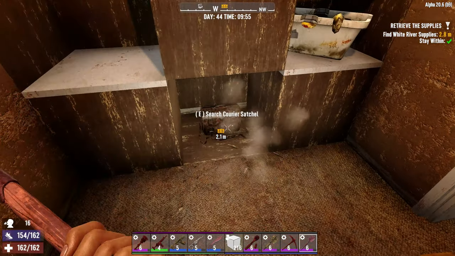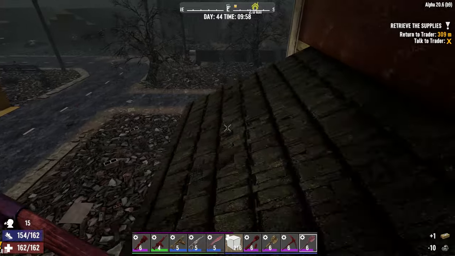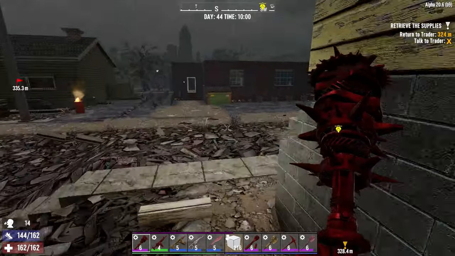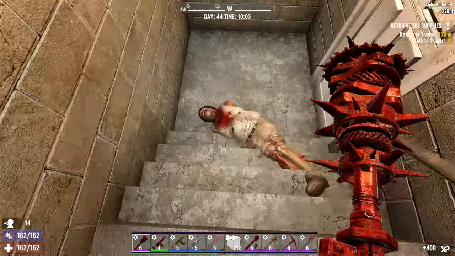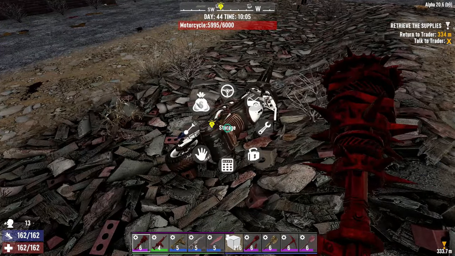Oh, it's here. That's handy. That was helpful. Oh, I'm too full. Throw the coal away. Sweet. Right, that's this done. Where's my bike? There it is. All of a sudden, the zombies sound very quiet now. I don't hear footsteps and I don't hear beating or anything like that. I thought they destroyed that staircase then.